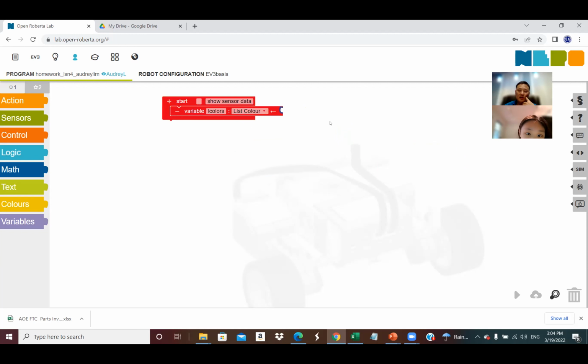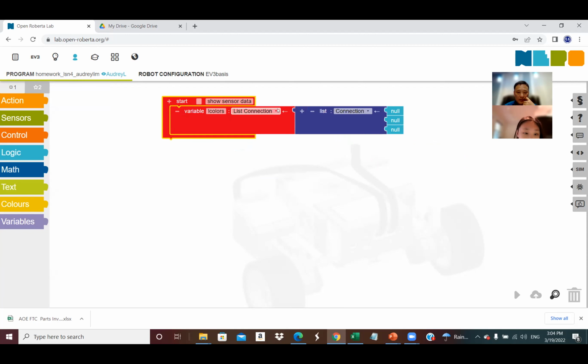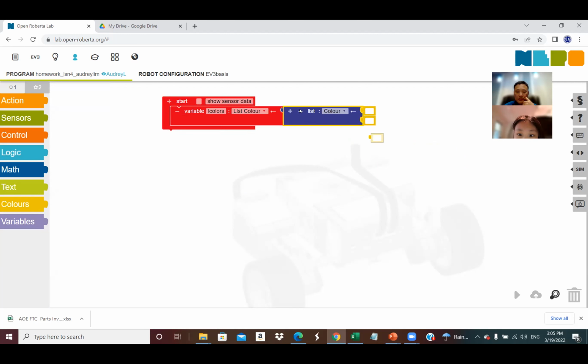You have nothing in it. Then you see the variables, right? Let me try to do it again: create an input list of colors. So it will look like this.